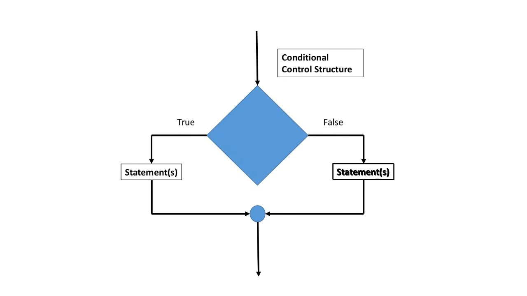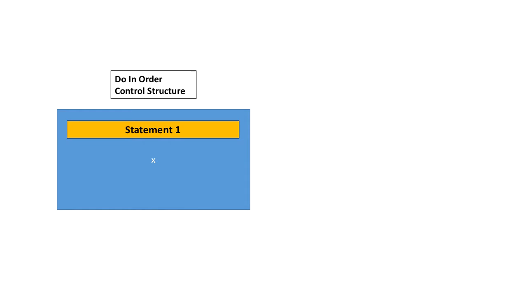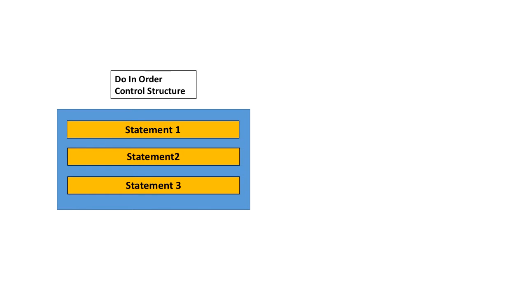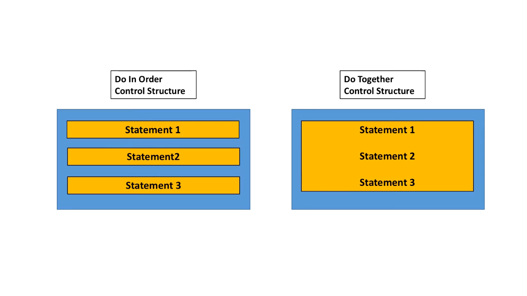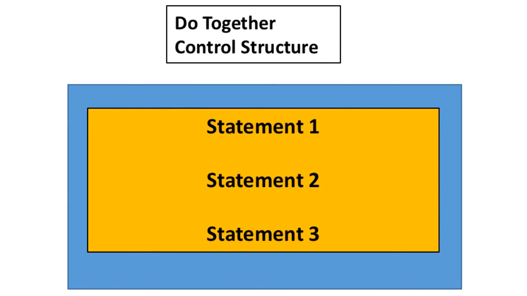Control statements allow the program to choose to execute some statements and skip others, repeat program statements, and determine whether program statements will execute in order, or whether they will execute immediately. Do together is a control structure which creates a code block and tells Alice to execute code statements within that block simultaneously.